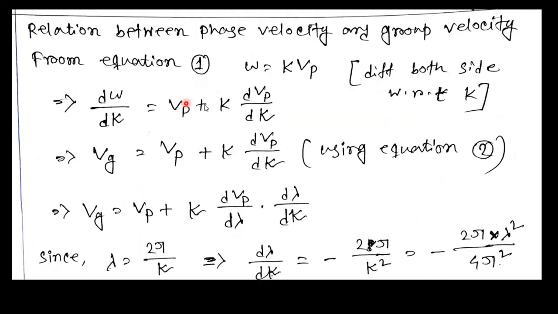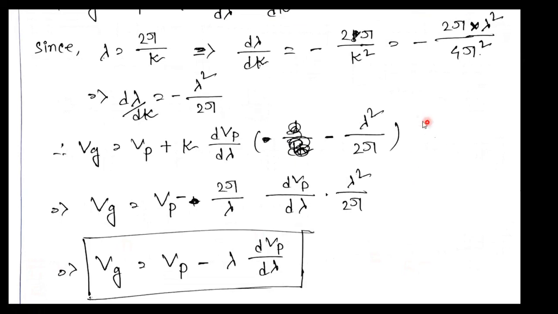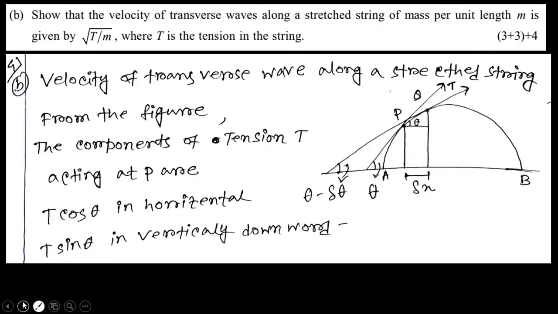Now you can find their relation. You know omega equals k vp, taking vp equals omega by k. So if you take the derivative on both sides, d omega by dk equals vp plus k dvp by dk, and this can be substituted in terms of lambda, where lambda equals 2 pi by k. So d lambda by dk you can find as 2 pi, lambda square by 4 pi square, and putting this value you can obtain this expression. Okay, so do this calculation yourself. This is the reference for your help. Next one.